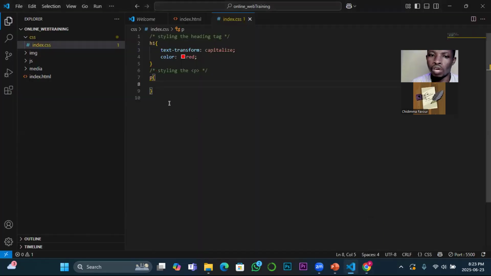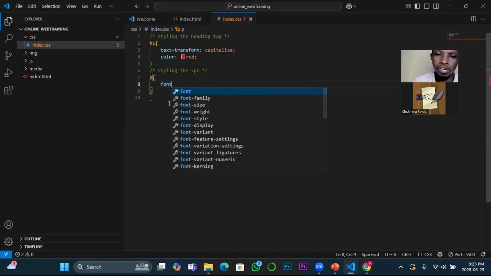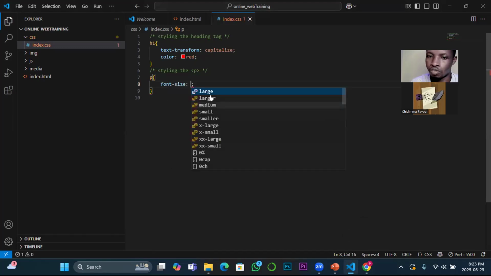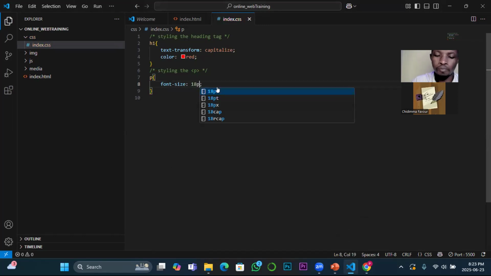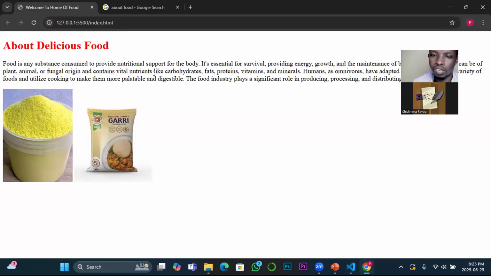What I'm going to do is look for the CSS property for increasing font size, which is called font-size. An average font size is 18, so I'll say 18 pixel. You can say 18 what? Inches? Now if I go back to the front end, you can see that what? Have you seen any changes? Yes. Good. The write-up increased a little bit, right?